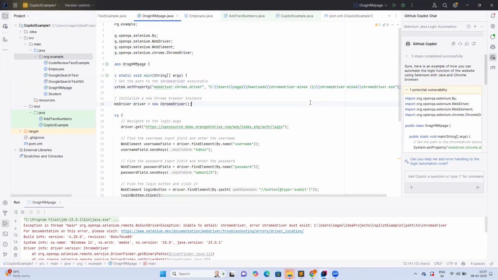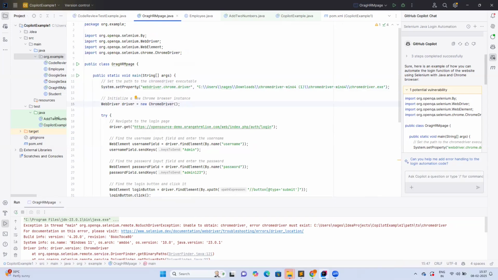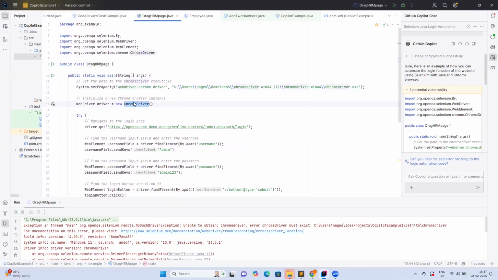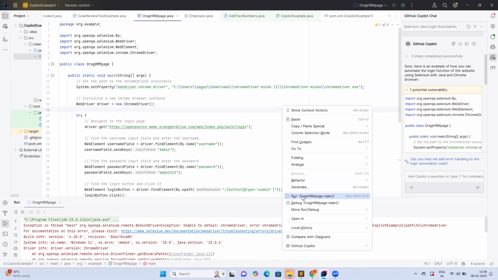As we know, in Selenium, if you want to open your browser, there is one exe file, a dependency file, that we need to provide here. This Chrome driver depends upon this Chrome exe, so then it will launch our application. We have given that one.